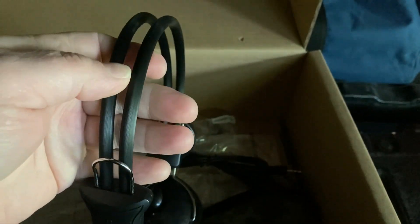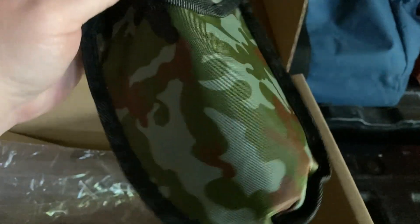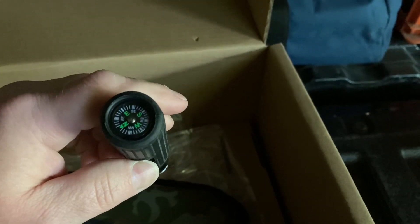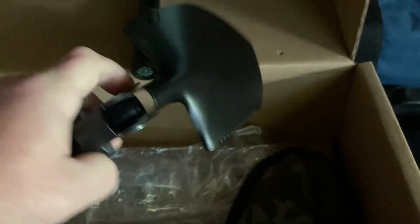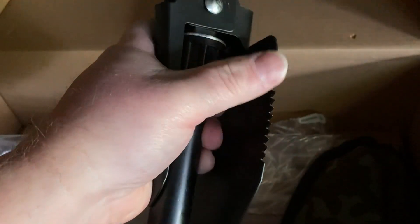The headphones are cheap — I don't know how long they would last. But being that they're cheap, you can just throw them around and get another set. It comes with a little case and one of these shovels. There's a little handle and it's even got a little compass on the bottom in case you get lost metal detecting. You can unfold it and use it as a shovel, and it has a little pick on it as well. The shovel actually feels pretty well made — it looks like it's got a bottle opener and a little saw thing on this side too.